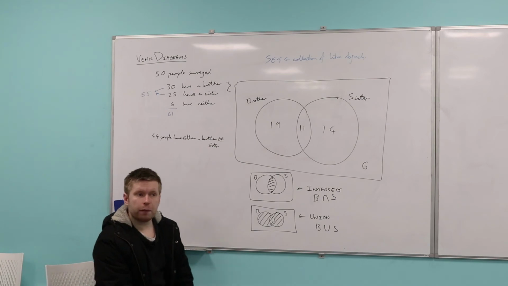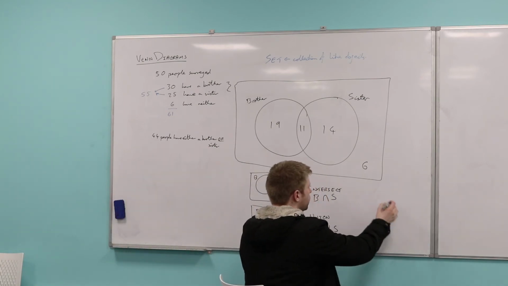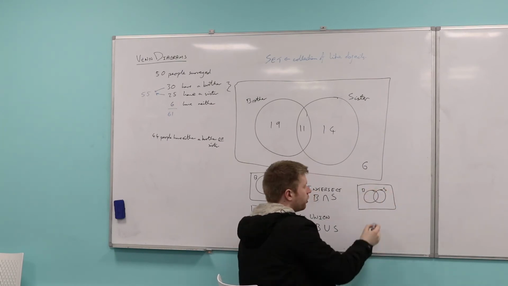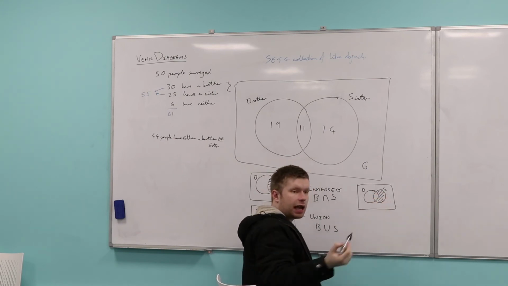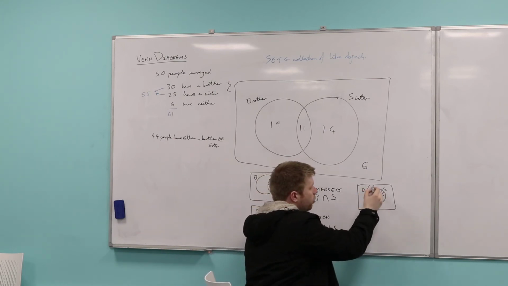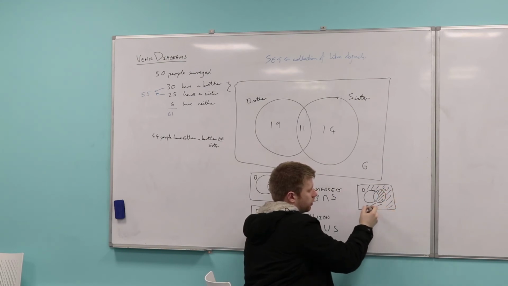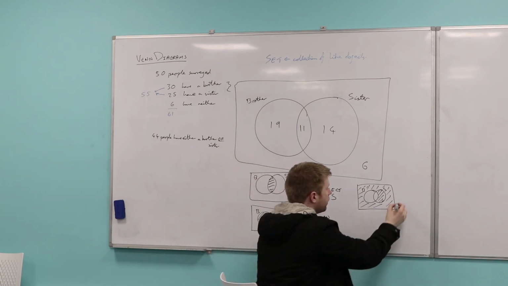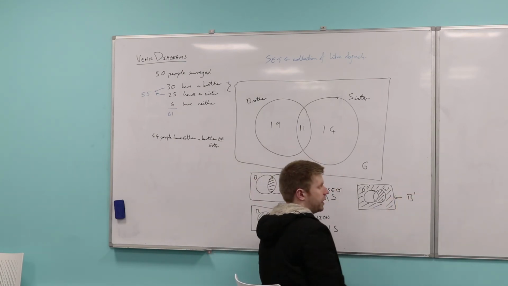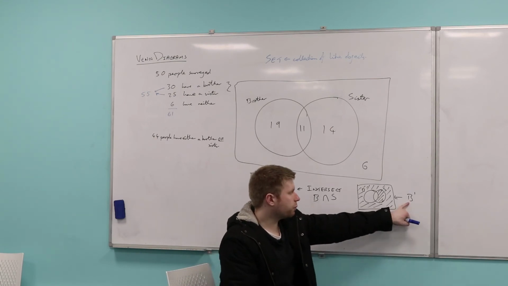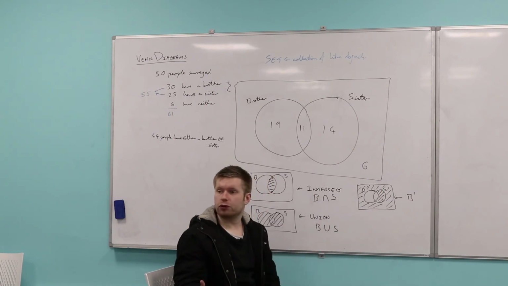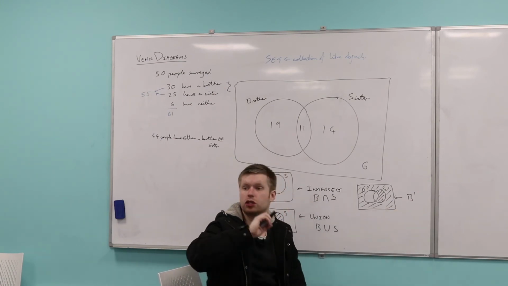I can also talk about people not standing in a particular circle. So for example, if I want to talk about the people not standing in the brother circle, so this is the brother circle, people not standing in the brother circle would be everybody who just has a sister, and everybody who has neither as well. So everybody all around the outside. So notice the brother circle just isn't shaded in at all. This would be not B. So take the brothers and not it. Same kind of thing for not sister. So if I use a dash, it basically means not.